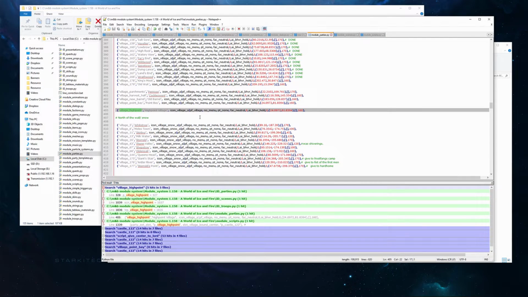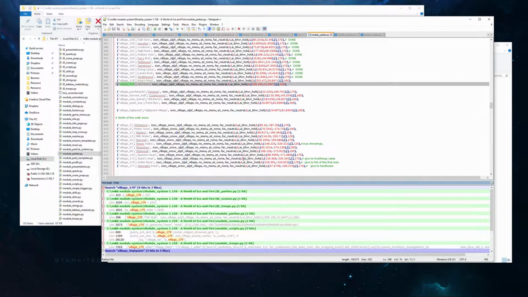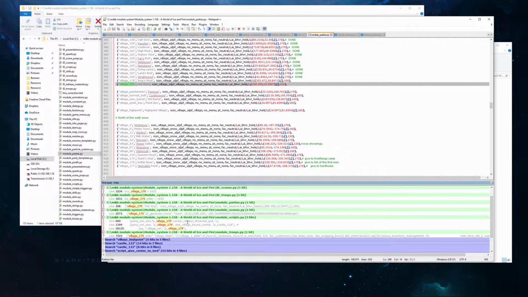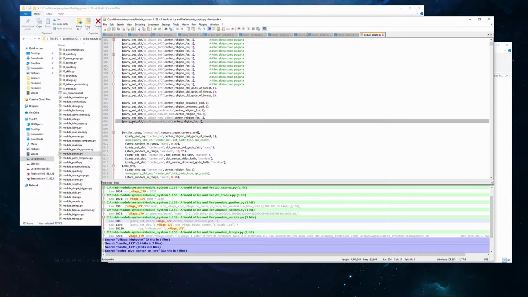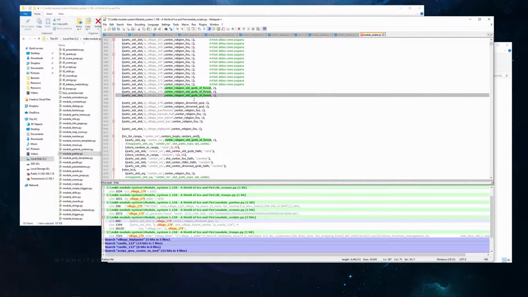So now we need to go back to our village and we're going to do exactly the same, but this time we're going to use village 179. We're going to find all locations. Again, we have a religion for the village in A World of Ice and Fire. In native, you won't have this. So we call that village High Point and Old Gods of the Forest again.